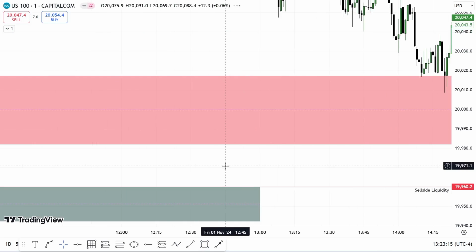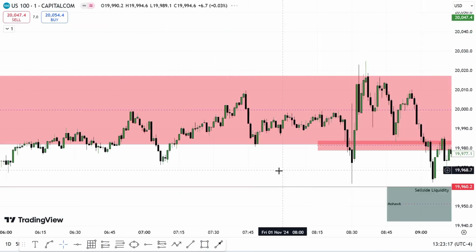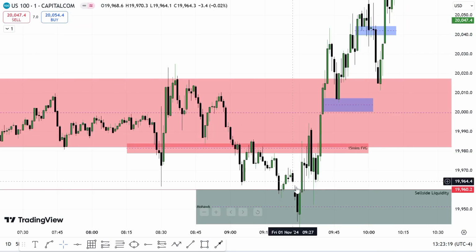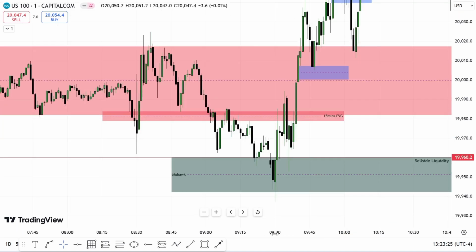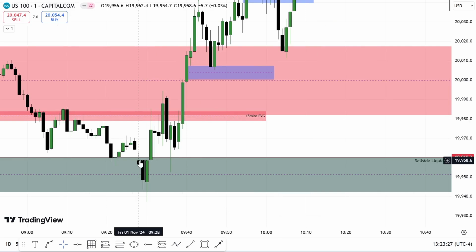Now in the 1 minute time frame, let's just look at how we would have engaged from all this information here. So having that this is a Mohawk whereby sell side liquidity has been taken and we have willingness for price to trade higher, notice that the only time we had a fair value gap was just around this point. Around here we don't have any obvious fair value gap. See, this is the 9:30 opening. At this point, this is the 9:30 opening here. Though this is the time window I'm really interested in.